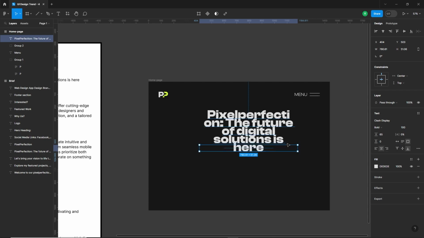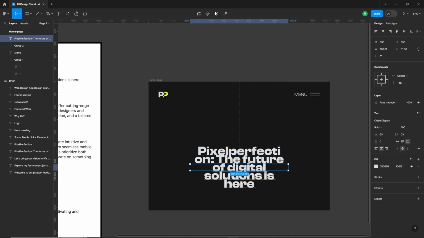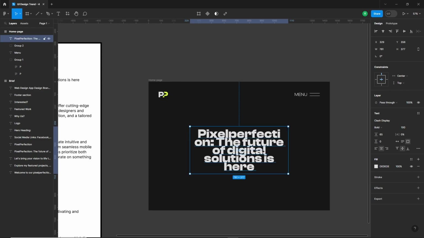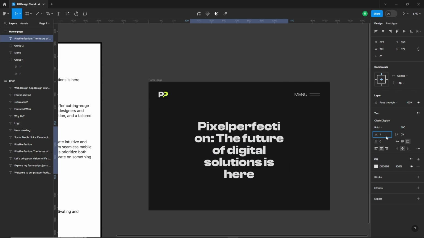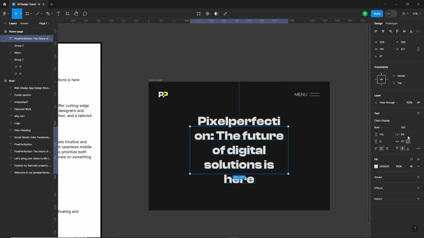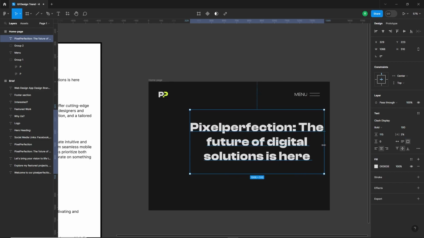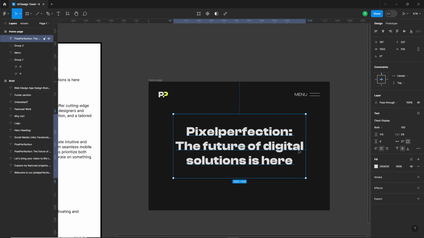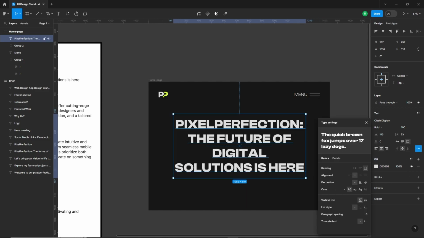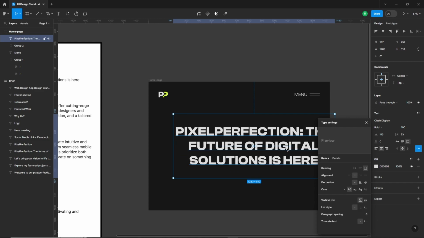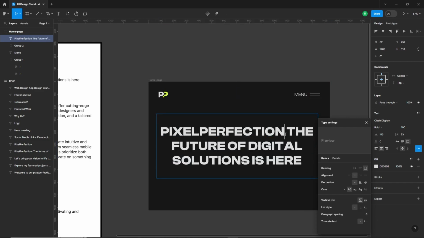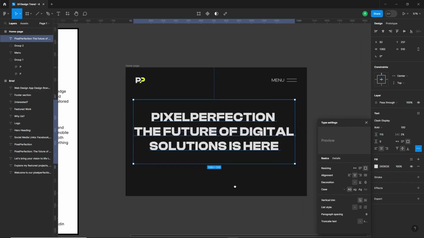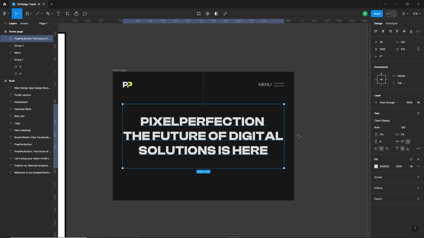I'll make the paragraph middle aligned, and the line height should be 100 or 115 and the letter spacing 2%. I will expand it like this, and yes, I will make the text uppercase. I will remove the colon and press enter to move that text to the next line and align it in the middle.